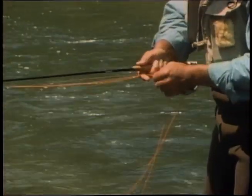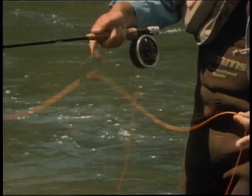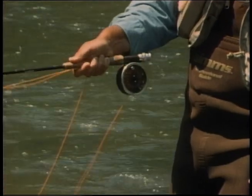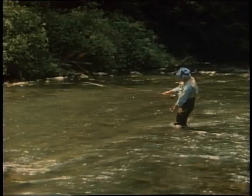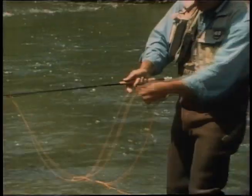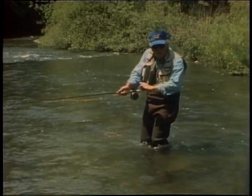You make the cast, this is your basic fishing position. Release the line here and replace it with that, and you form a loop. You pop the rod and the line goes out. Put in another loop, pop the rod and it goes out. This is what I call feeding, and it's critical to good dry fly technique downstream.